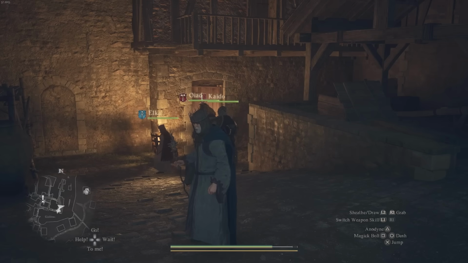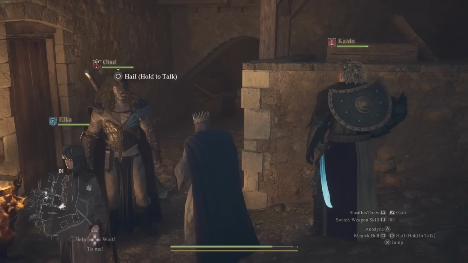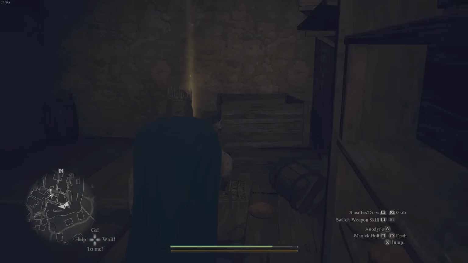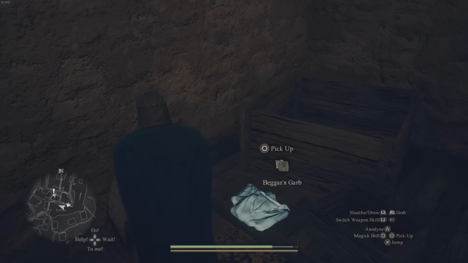You'll see Albert will leave the house and he'll head down the road, and this time he'll leave the house unlocked so that you can go in. And now the house is actually open. We can go ahead and go into the house. This happens about 5 to 10 minutes after he first walked in here, and then you can go ahead and pick up the Beggar's Garb.